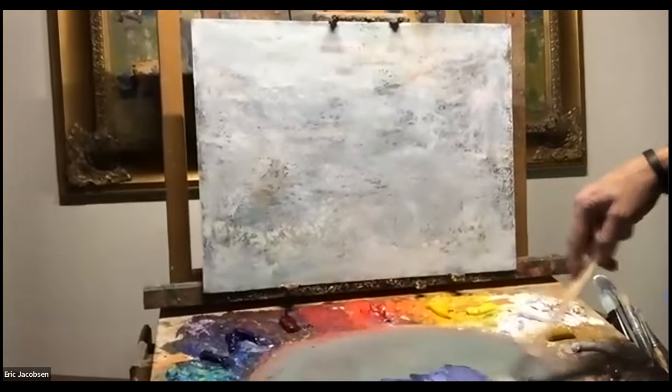The clouds, as they come up overhead, are kind of coming up like this and over. That's what's happening here. These clouds here are reflecting more of what's on the land. There's a lot of warmth on the land. These clouds back here are reflecting more the distant hills and things. And the atmosphere between where I'm standing and there is a lot more distance than between here and here. So you're not seeing the yellow so much back in here, but you're seeing it here. Again, they're reflecting the earth.